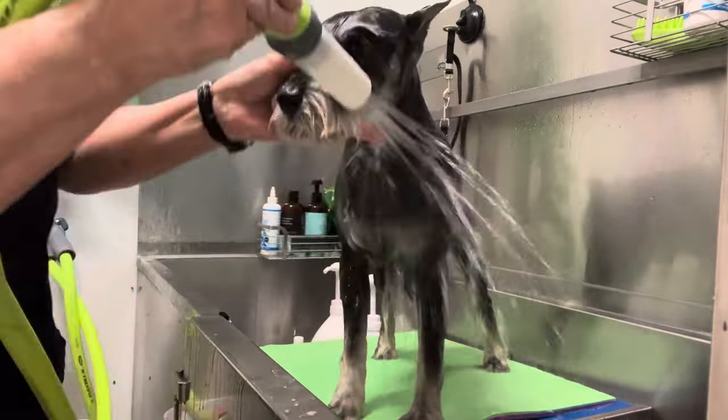And shaving down is harder. Clipping the body with clippers all the way down the legs and everything is actually harder than learning how to use the scissors. Honestly, it's faster this way if you can get used to it. You just have to get yourself accustomed to it, get the dog accustomed to it. But I find it's a much faster trim, it's prettier. And once your customers get used to having some hair on their dogs, they like it. But if a client has been trained to have a dog cut real short, they're not going to go for a longer trim.